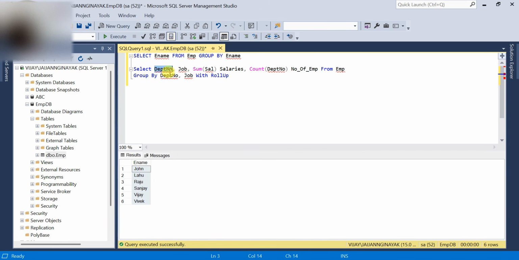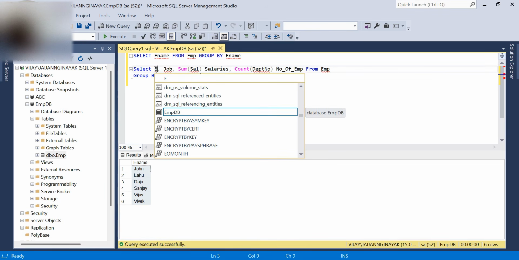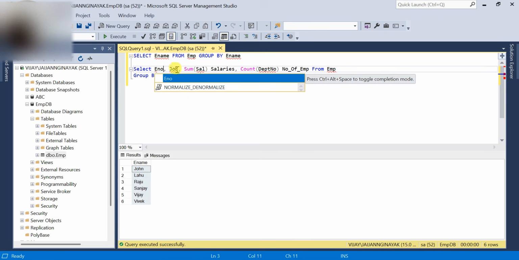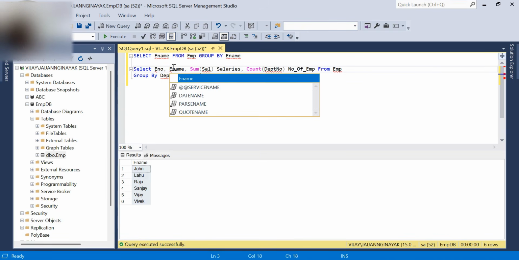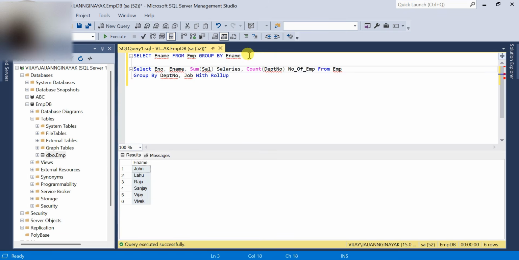So we don't have this. Over, then sum of salary.